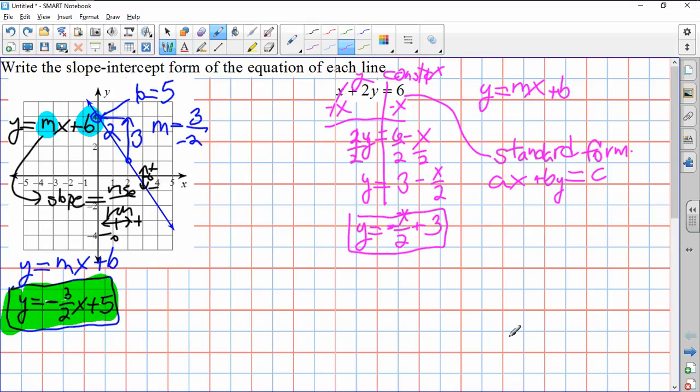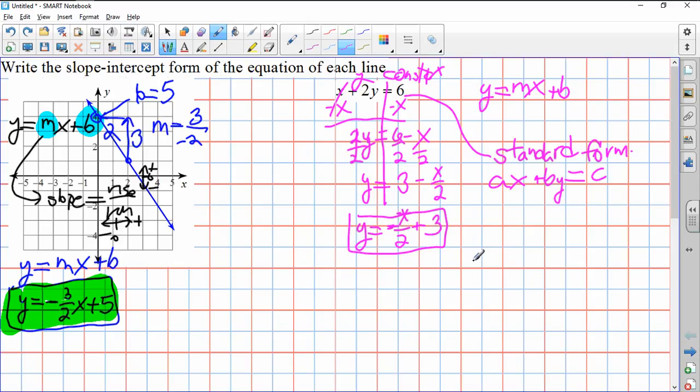And this is called the slope-intercept form, and the reason is this is the slope and this is the y-intercept. Very simple. You solve for y, following the steps that I gave you. Number one, eliminate parentheses, fractions, and decimals. Number two, combine like terms. Number three, separate y from constants and x's. And lastly, to get y by itself, divide, and you're going to divide by the number that's in front of the y.